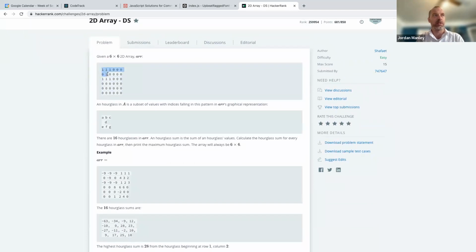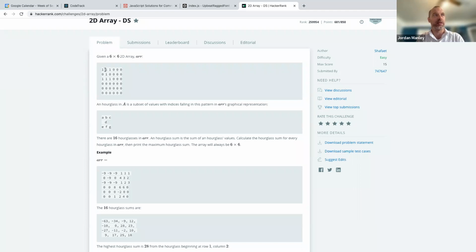What we want to do is look at a box of 3 by 3, so these 9 elements. We want to find the sum, but we want to exclude this one and this one. So we can see that shape represented there by the ones. The sum of this hourglass, as they call it, is 3 across the top, then 1 in the middle, and then 3 across the bottom, which is 7. So our current total is 7.